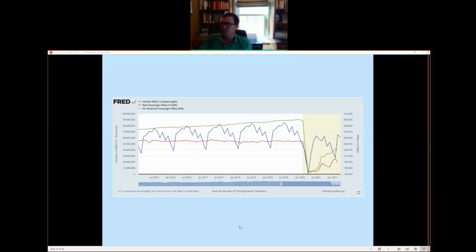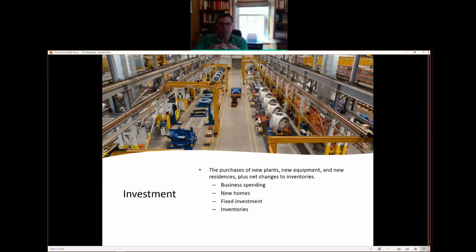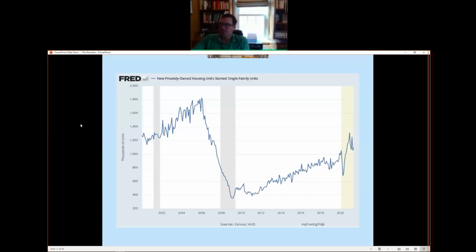Okay, but again, transportation is a component of consumption. Investment is business spending, so if they build a new factory, new machinery, new equipment. If you and I build a new home, that's the only thing you and I would ever buy that would be in investment. If we built a new home, not selling a current home, but building a new home, that falls into investment as well. And this is a picture of housing starts. Not surprisingly, they went way down in the last recession because that was a housing-fueled recession. So we overbuilt and home builders cut way back.